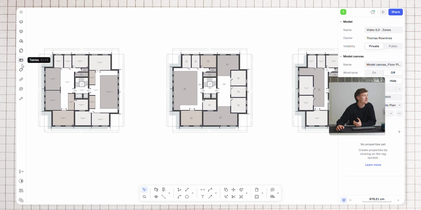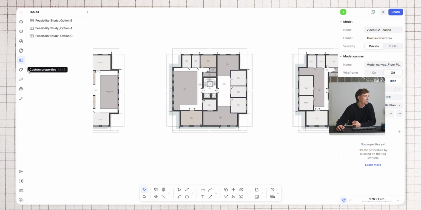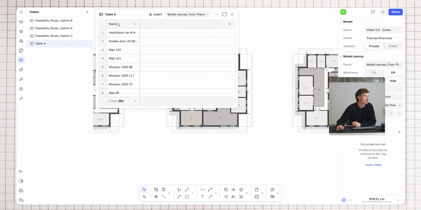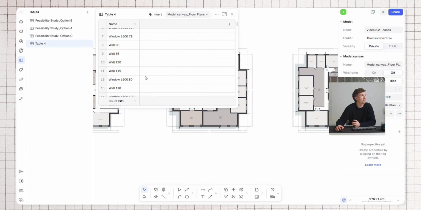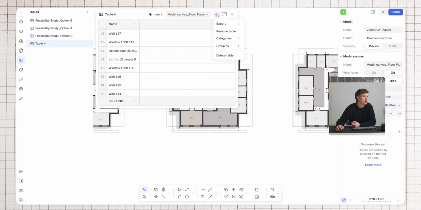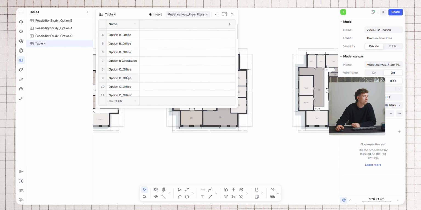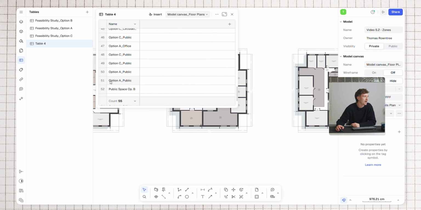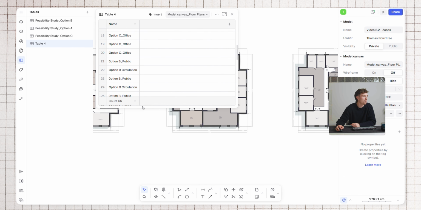Now the way that this works is to use Rayon tables. Now if you select tables on the left hand side and you click the plus button, I'm going to talk you through the process here of how to pull that information out into a table. If you click the More tab at the top, you'll be able to see that you've got categories. Now here you've got walls, block instances, page layers, etc. But all we want to show at this point is just zones. So if we untick wall and we untick block instance, it will have all of our options available, our block A, C, and B, all in one table.